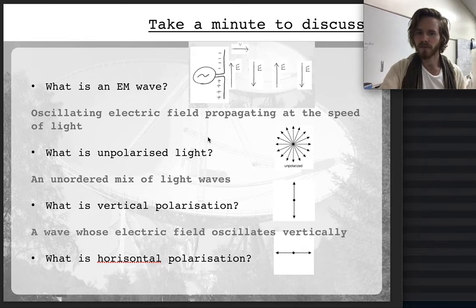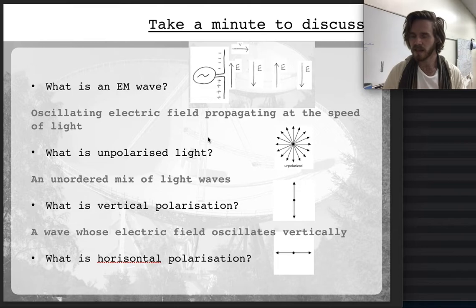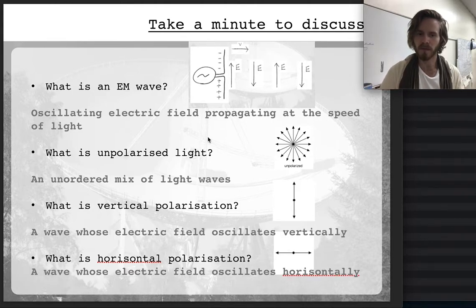So when you have vertical polarization, this is where there is a preference, and that preference is oscillating in the vertical direction. And following from that, a horizontally polarized wave, or what is horizontal polarization, is when you have a wave whose preferential or most dominant direction of oscillation is in the horizontal plane. Or if you want to say x and y, then vertical is y and horizontal is x.